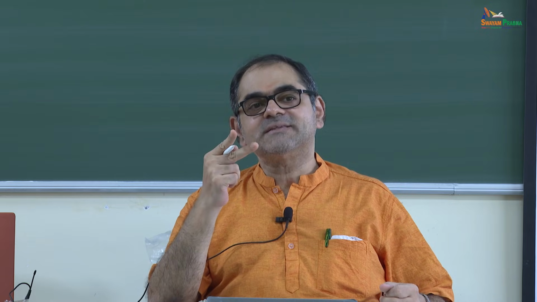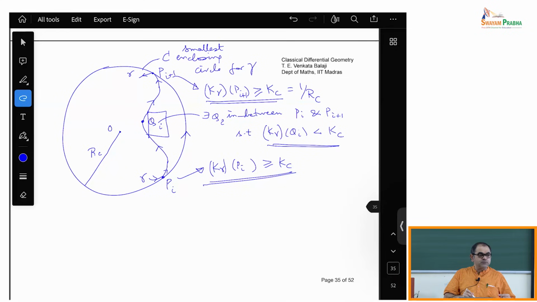Okay, and the point is that there are at least 2 points in the intersection of gamma with C. Okay, it cannot be 1 point because all the points cannot lie in an open semicircle, and 1 point of course certainly lies in an open semicircle. So there are at least 2 points. So that means there are at least 2 such P's, and that means there are at least 4 such points where you have 2 local maxima and 2 local minima, and that is exactly the claim of the four-vertex theorem. So what is critical is to show that there is such a point such as Q.